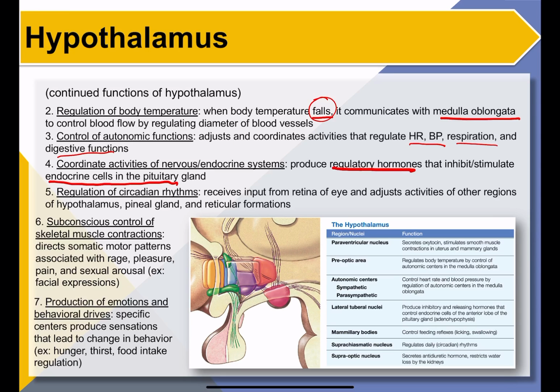Okay. And so what we will learn in the next semester is that a lot of the downstream hormones released by our endocrine glands have to be stimulated by a group of what are called releasing hormones in the hypothalamus. For example, in the reproductive system, the function of our gonads, or our sex organs, is coordinated via hormones called LH and FSH. You may have heard of those: luteinizing hormone and follicle stimulating hormone, which are both regulated by hormone release from the hypothalamus called GnRH, or gonadotropin releasing hormone.